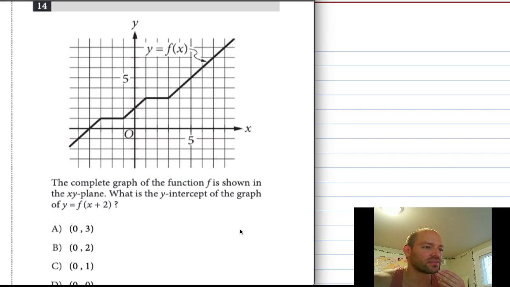Look at this graph. Look at what they're asking for here, right? The y-intercept. Does one of these answers seem just suspiciously easy? Yeah, choice B. That is the y-intercept of this graph. There is no way that a number 14 on this test, remember it only goes up to 15, the multiple choice, they're going to just be asking you to look at a graph and say, what's the y-intercept? Maybe if this were number 2, that'd be fine. But number 14, no. So I would just say cross out B. And then guess from the remaining ones, if you had no idea how to do this.